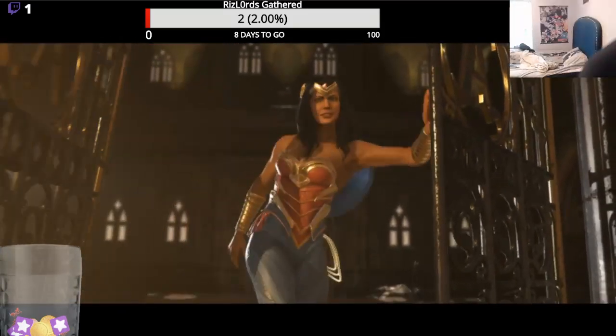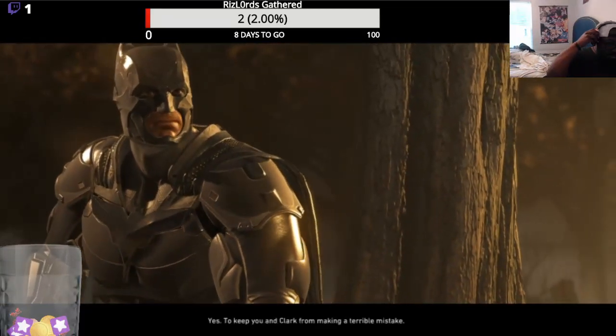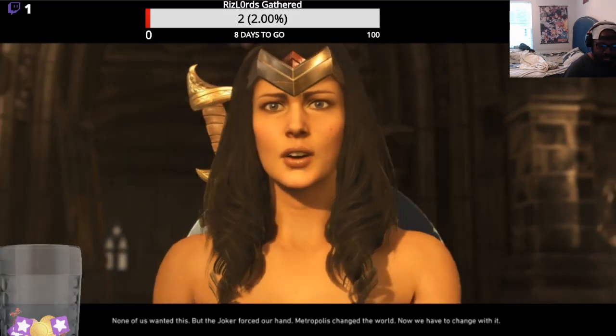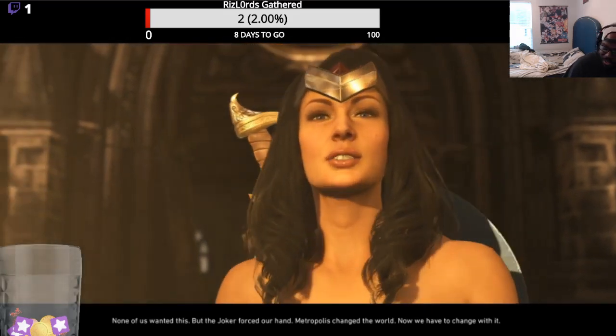Here to help, Bruce? Yes, to keep you and Clark from making a terrible mistake. None of us wanted this, but the Joker forced our hand. I've been trying. The Joker has changed the world.